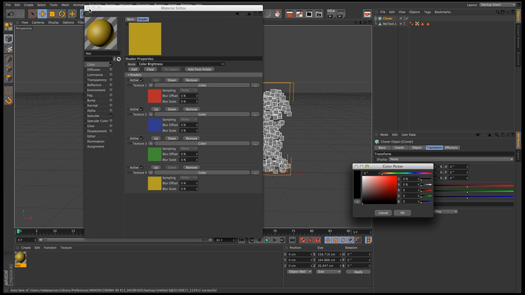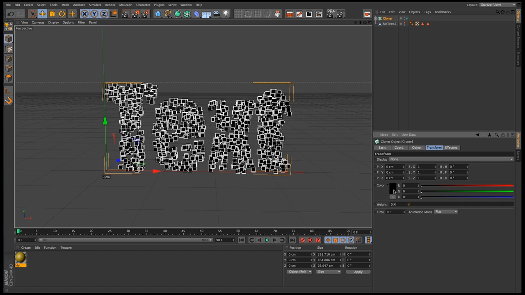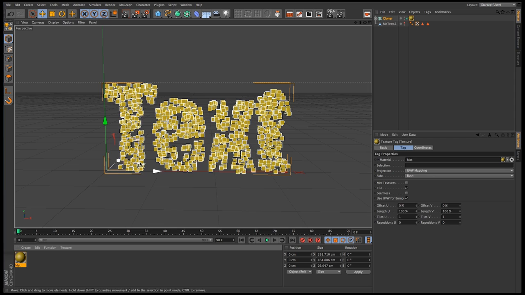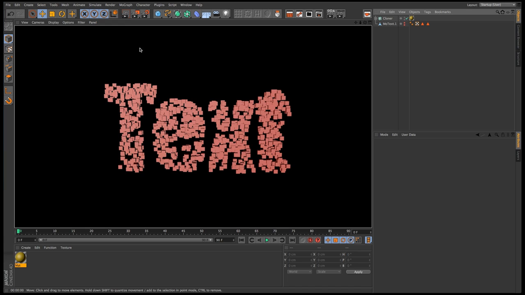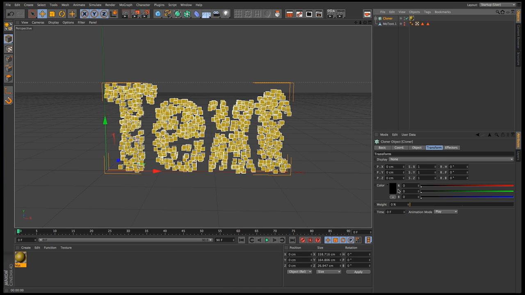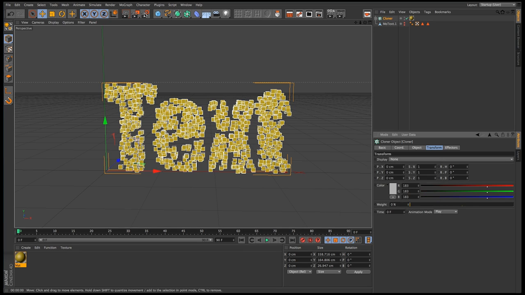So if we clear that. Let's add the material first to the cloner. Now hopefully this should be red. I know the actual viewport will stay on yellow. It won't update until you render. So hopefully, let's get rid of the text. And as you see, it's red. If we change that to, say, the third color between 50 and 75, down a bit, that should now be green.